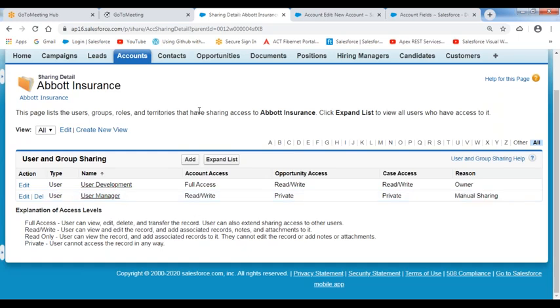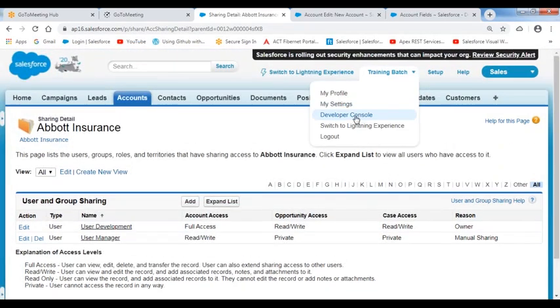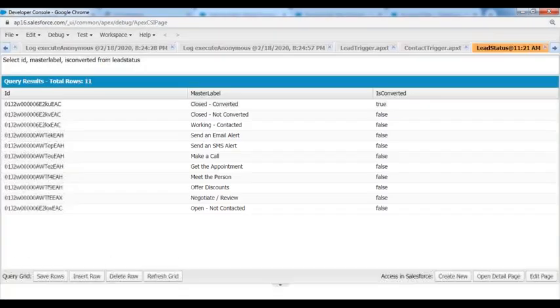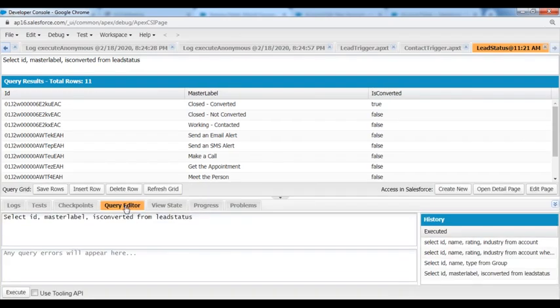Then how can we track this information through programming? Besides the account share object, where will this information be stored? How do we query this information? Go to your query editor and query this information.